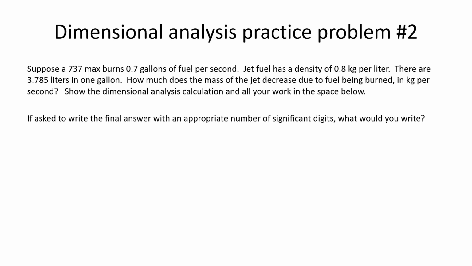And here, if we were asked to write the final answer with an appropriate number of significant digits, what would we write? Well, in this case, if we look at our question, the rule to remember is that when we are multiplying numbers, which we'll need to do in this question, the precision should match the number with the lowest number of significant digits.